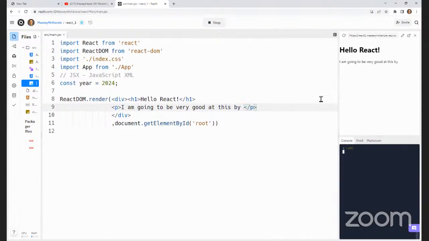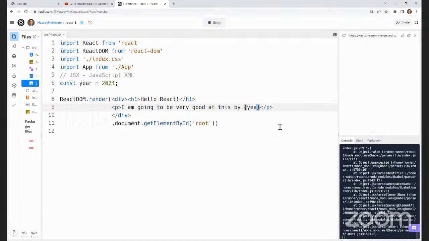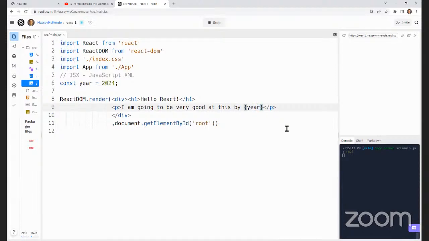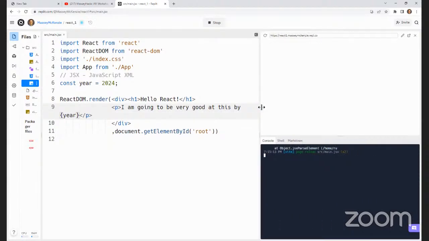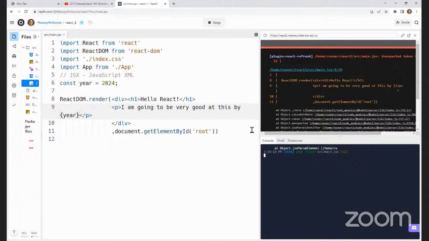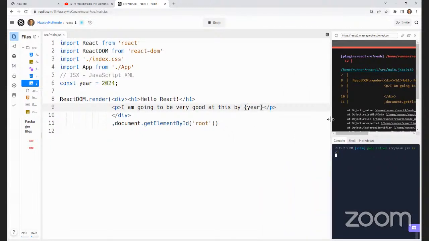So to access that, all I do is use curly brackets, year. Hey. Pardon? I thought that would work. It's supposed to work.